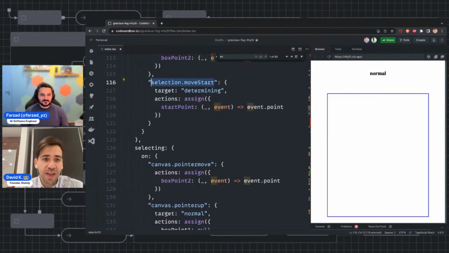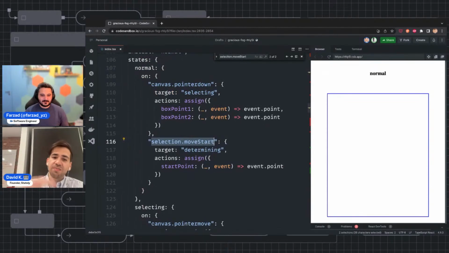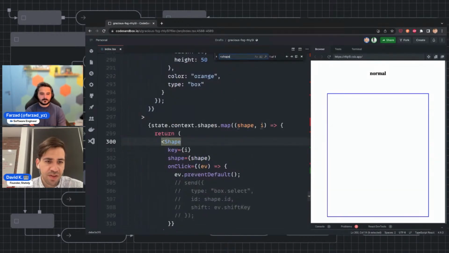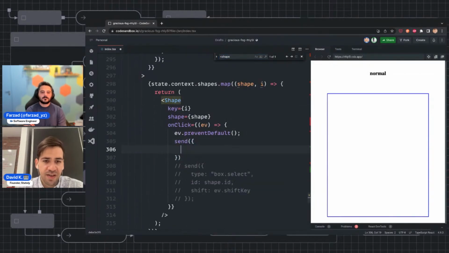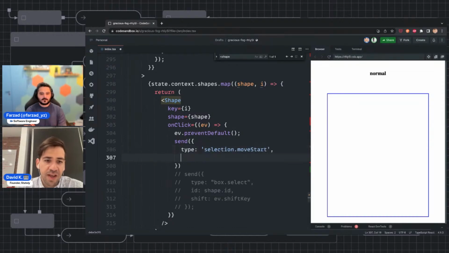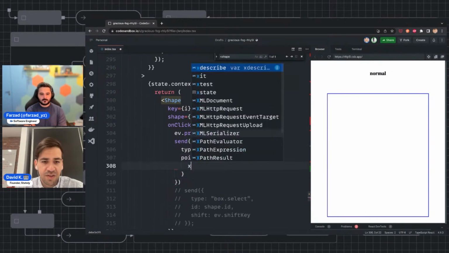Okay, so now we have the selection.move start, and you've seen in previous streams that we were able to just send that from the console, but let's just go ahead and do that inside of our shape component. Inside of shape, we are just going to send type selection.move start, and the point is going to be our X, EV.clientX and EV.clientY.